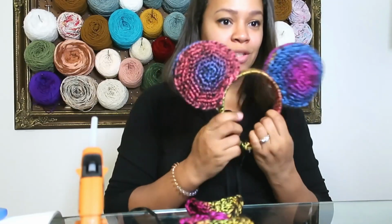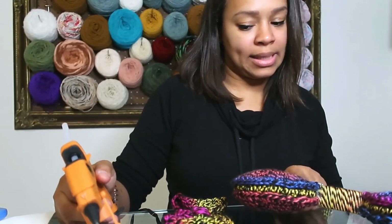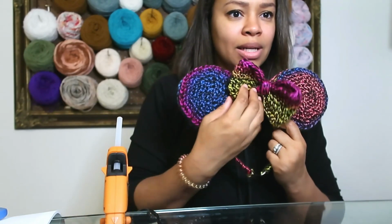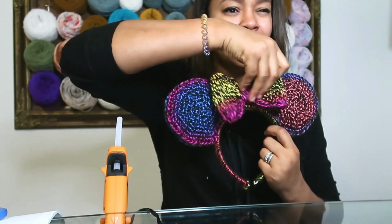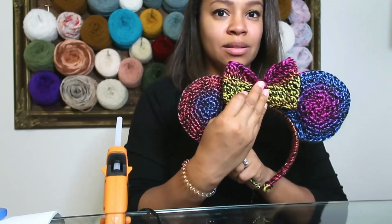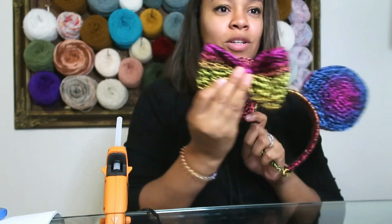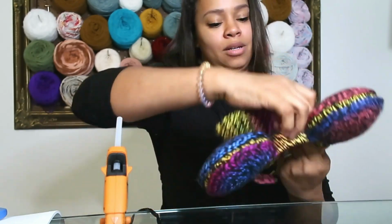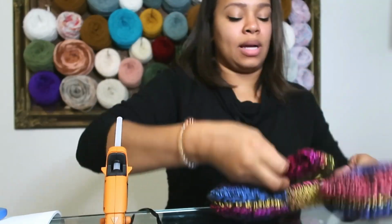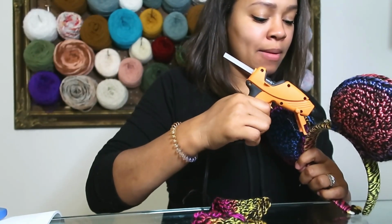So here's finished. And now I have to attach the bow. That was the side, right? This or this? Nah, definitely not that. I think I like the pink on top and to be like this. This or this? I feel like I'm at the optometrist. I'm looking at it from here and here. This side, okay, cool. All right, so adding the bow.